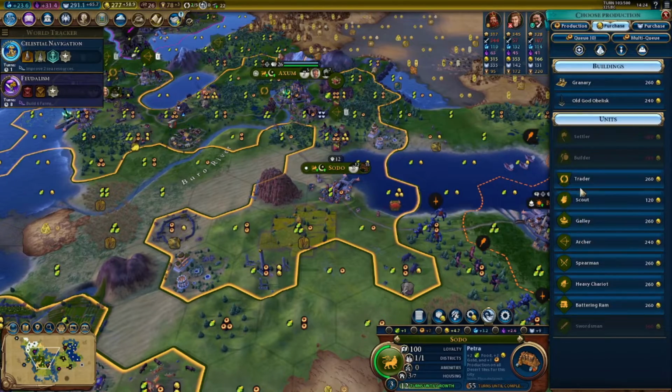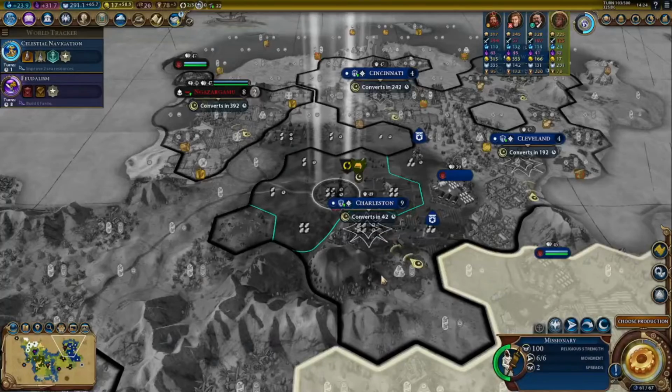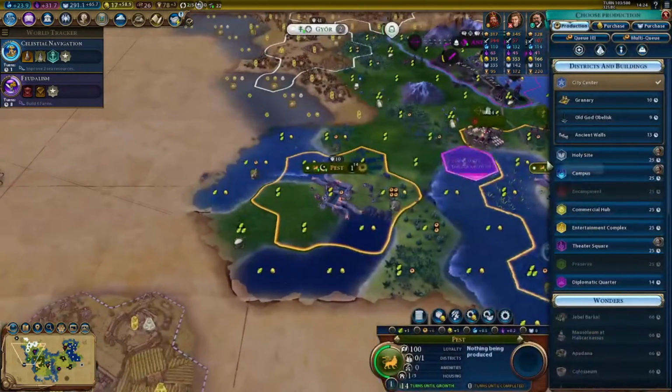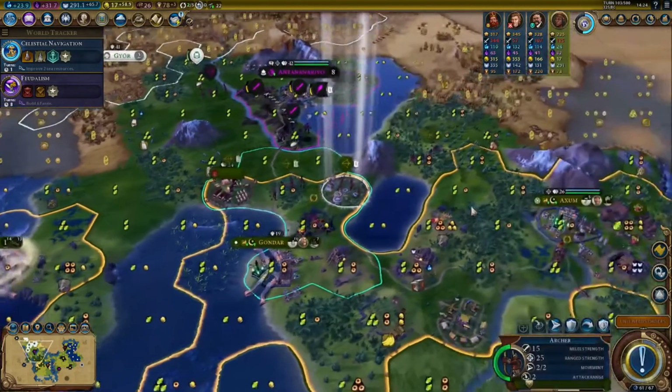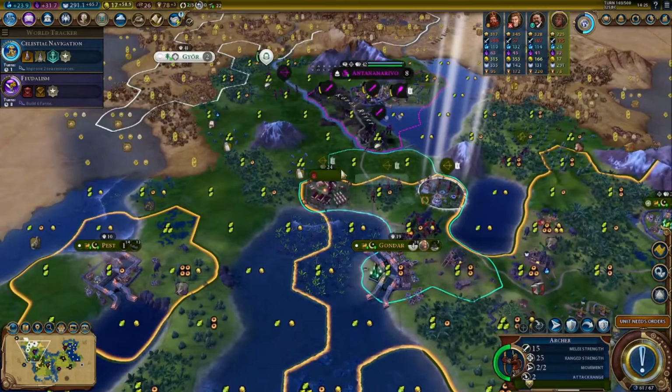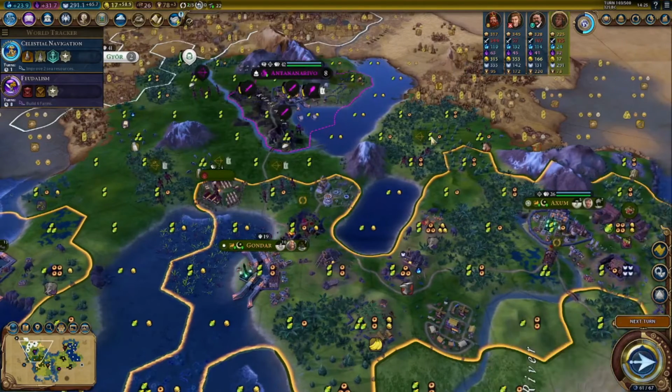Missionary guru. Trader. I'm gonna keep the city. Yes. Can I build? I'm gonna build city walls. And I'm gonna move one of these guys here. Let's move this guy there. And let's get you here.